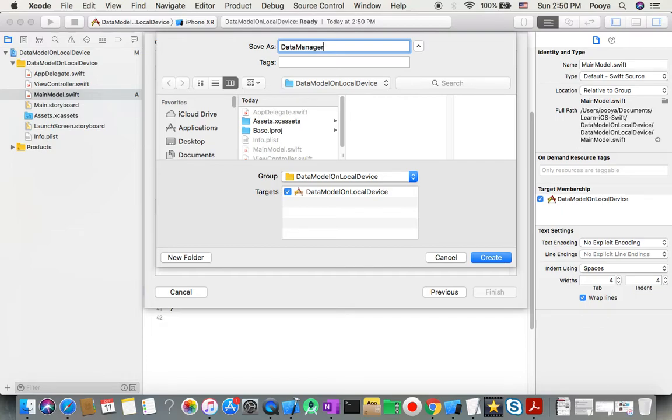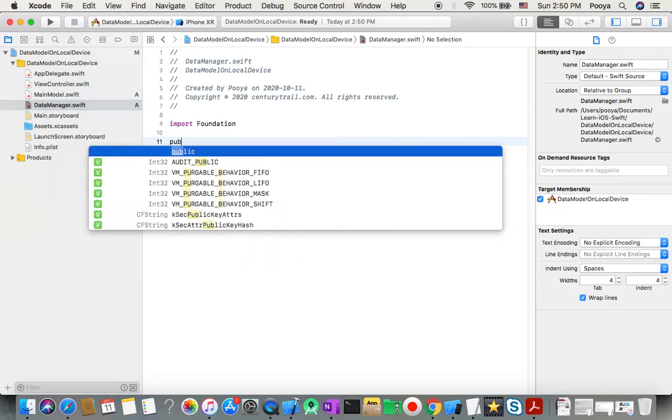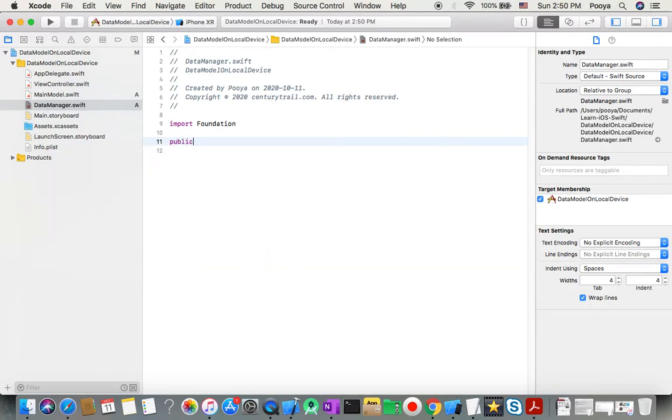Okay, data manager. You can just copy this data manager file inside your app, and then later you can use these functions. For this one, I make a public class by the name of DataManager.